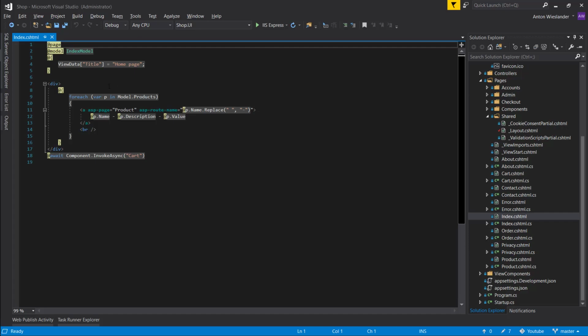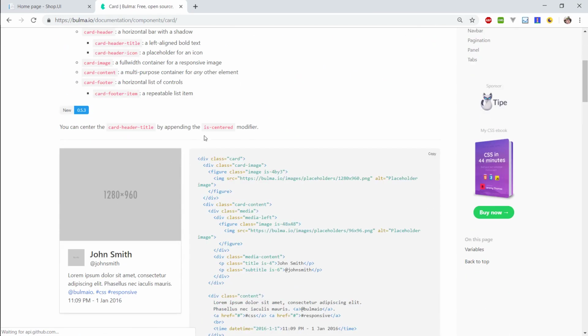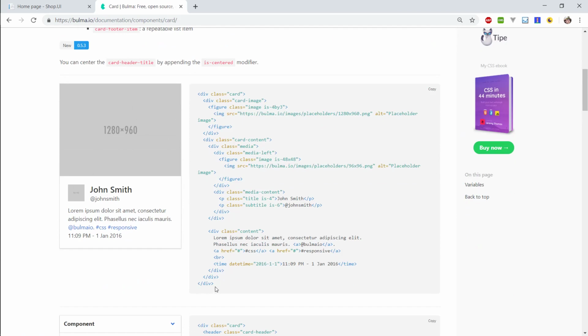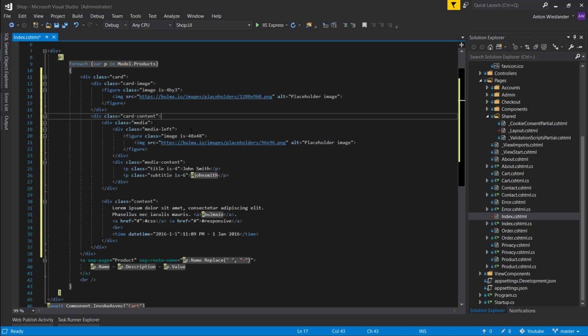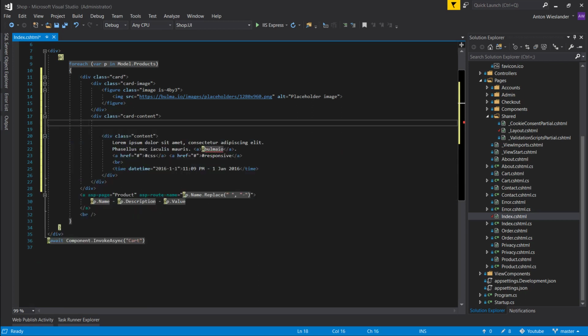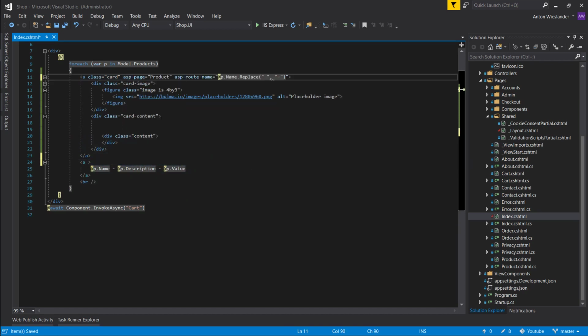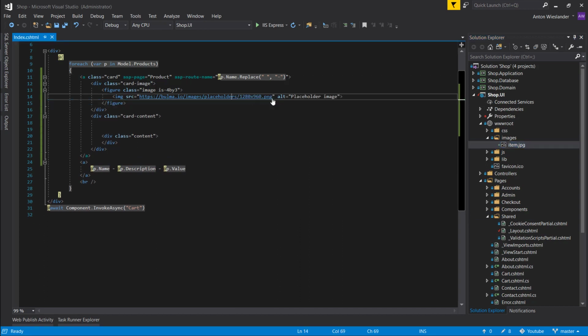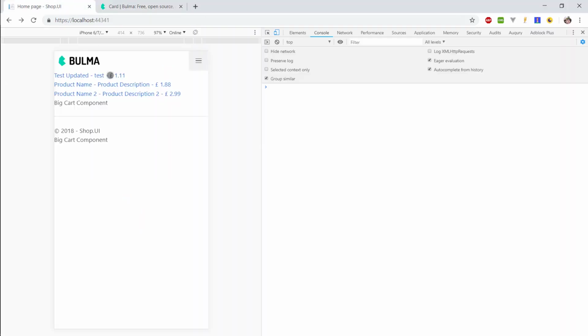Okay, so a really good component that can go for this is a card component. Okay, so this is what a card component can look like, and let's pretty much just copy this, and for each of them, let's render one. So I would like to remove this media content element, and this content we can keep it, but remove everything inside. And the card, let's change it to a link, and let's put our URL here, and let's place our image here. Okay, and let's copy this out, and let's see what it looks like now.